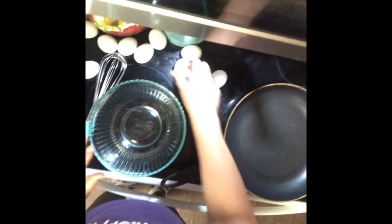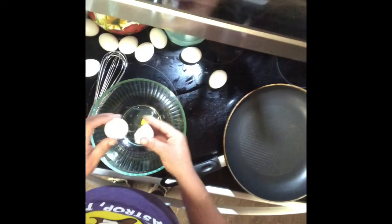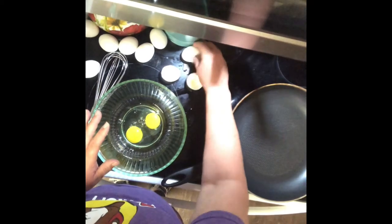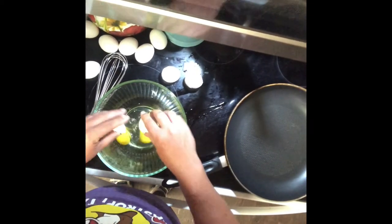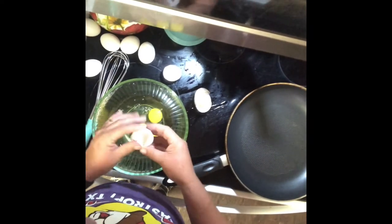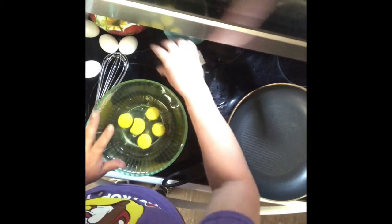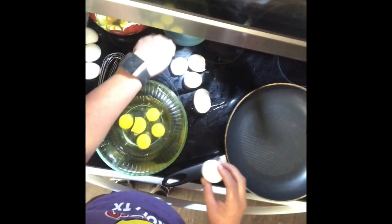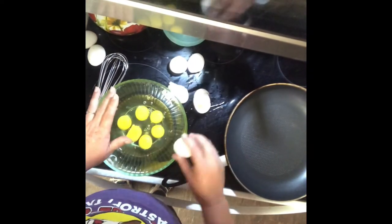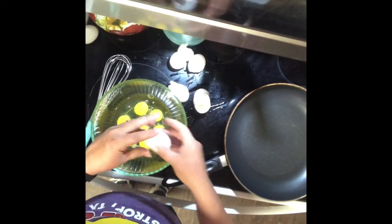Okay, you guys. So I've got 9 eggs that I'm going to use. If I have leftovers, I'm just going to feed the extras to our dogs with their doggy food, because they like eggs too. And you just make your eggs however you want. I probably don't even need the 9 eggs, but I've got eggs in my refrigerator and I needed to use these guys up. So we're just going to use the 9. They won't go to waste, because I cannot stand wasting food.